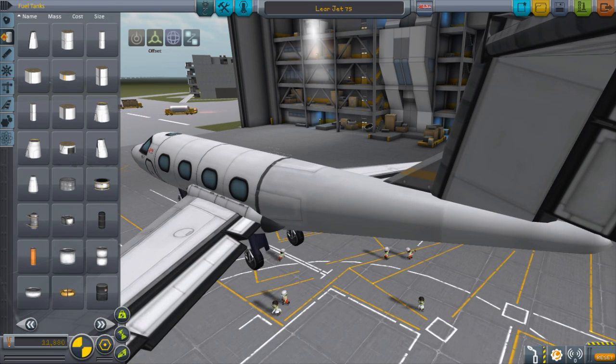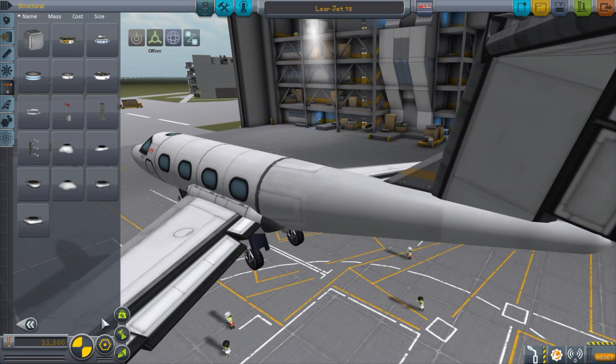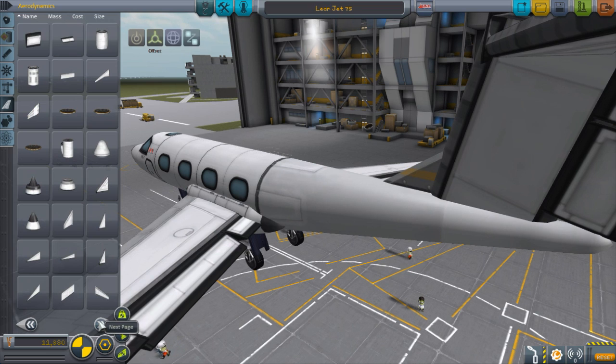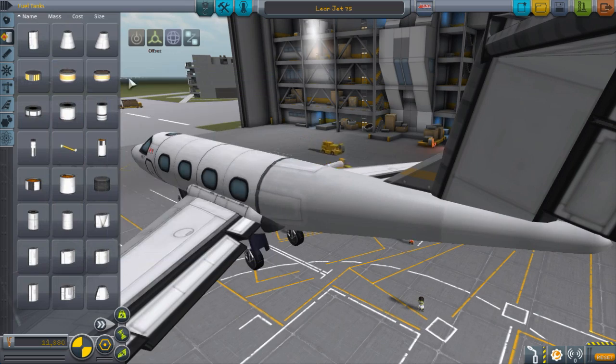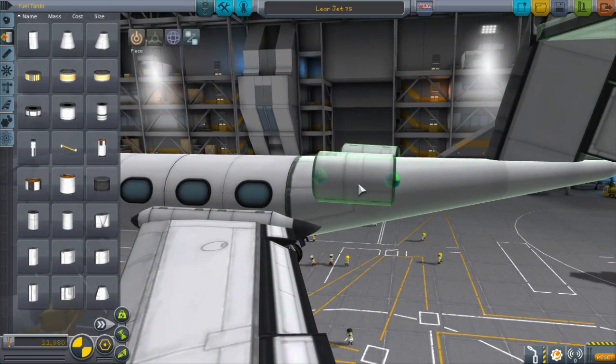I don't know if we have structural pieces that are the right size for engines. Aerodynamics, maybe? I don't think we do. I think we're going to have to use a fuel tank. But that's unrealistic, so we're going to have to do stuff, because realism is very important to me. It may seem stupid, but it's important.